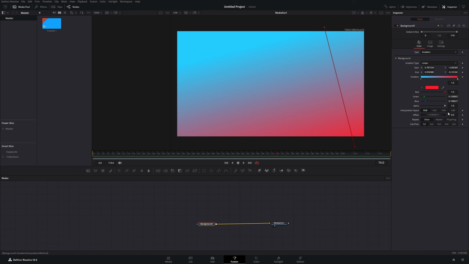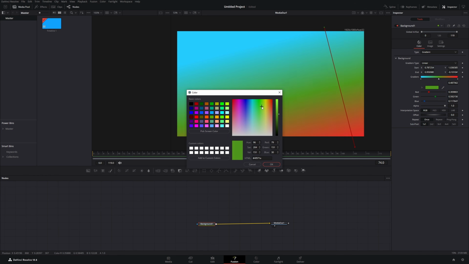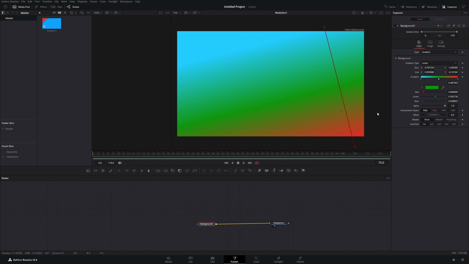For example, like this. And now, if you want to add a color, for example in the middle, you can just click with your mouse into this gradient and maybe add a, let's do a green. Doesn't look really good, but okay. And you can still drag around your handles.